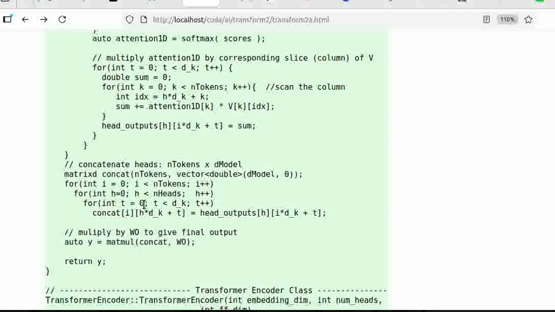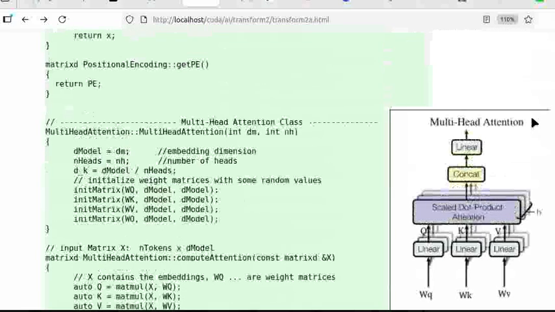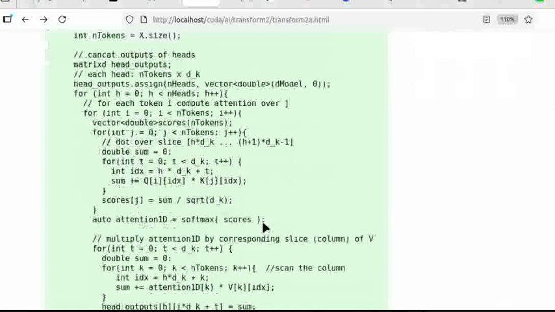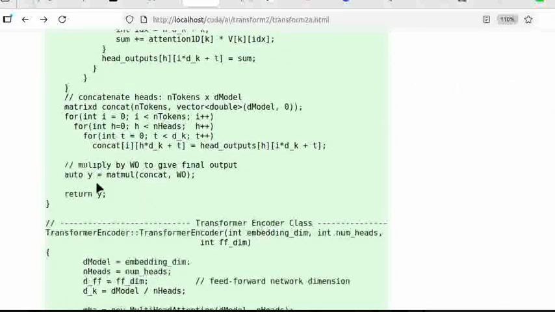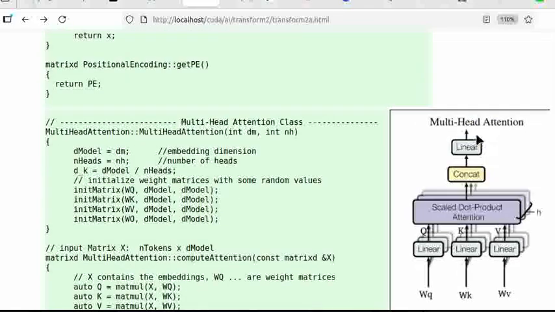After that, it goes through the linear part to obtain the final output, and it returns the output matrix like this.